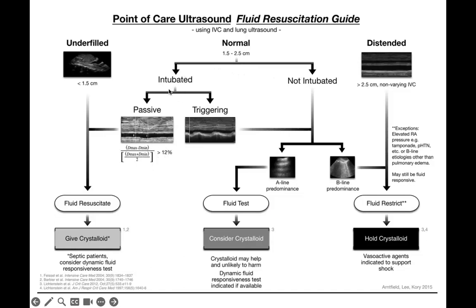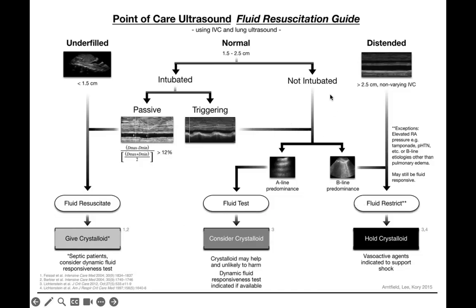But they're saying if the patient's intubated and they're passively ventilated, right? So they're sedated, they're not triggering the vent, then we can use IVC distensibility, and we can calculate that. And if you get a number that's greater than 12, which we'll talk about in the next slides, you can say that they need to be fluid resuscitated. And if not, you kind of end up over here.